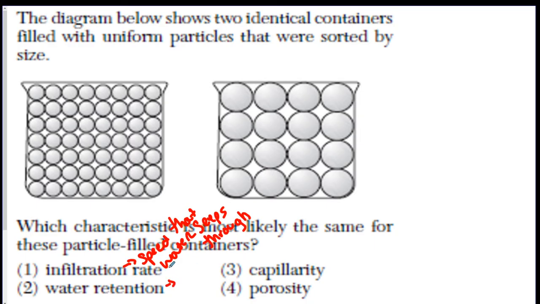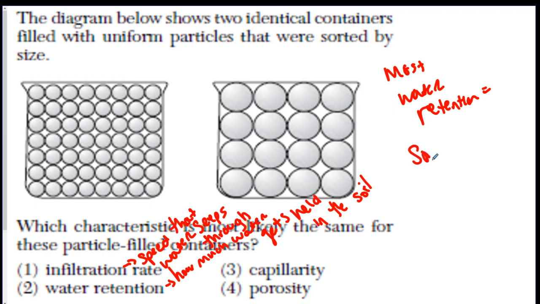Water retention is how much water gets held in the soil. So you're going to have the most water retention with the smallest particles. You might want to write that down. Because the small particles trap the water inside of it. So it's going to retain a lot of water. Capillarity, that's the water moving up. You need smaller particles equals higher capillarity. So that's not going to be the same in these two. So it looks like number four porosity is going to be the best answer. Remember they have different size spaces. But this one has less of them. This one has more. So it ends up equal. These are equal porosity.